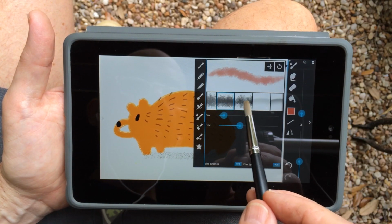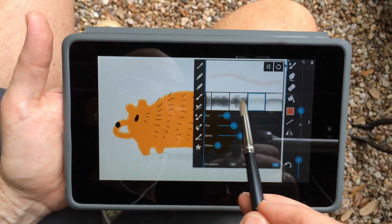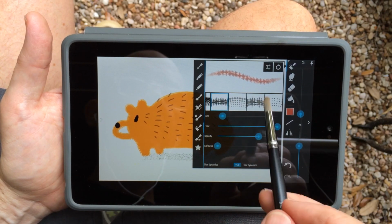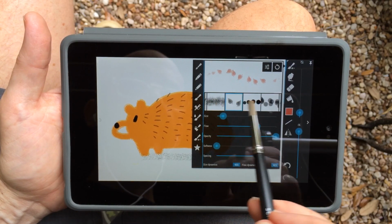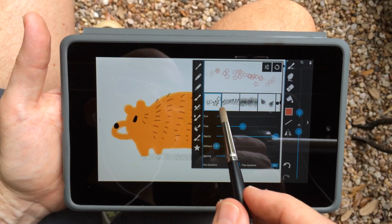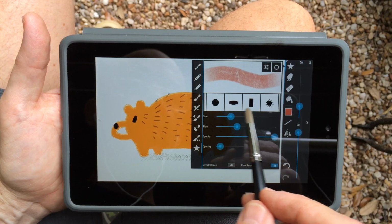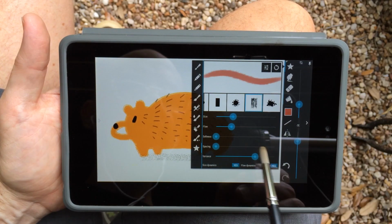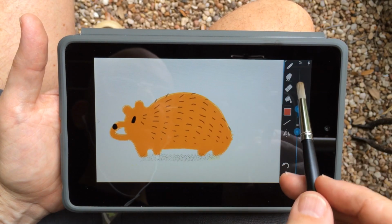Watercolor with different textures, and you get a bunch of nice feedback up in here to show you what the quality of that brush is. You got a paint roller that has different patterns on it. These are pretty neat. And you've got some object stuff here, so leaves, stars, and then some more textures down here in the bottom one. This one's nice. You got a dot. We'll just go there. You've got a smudge tool.